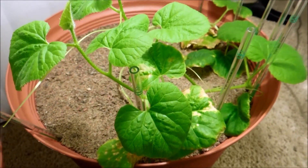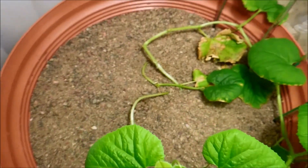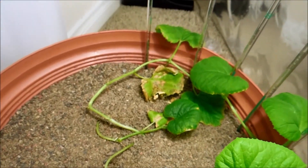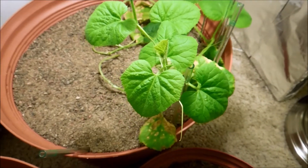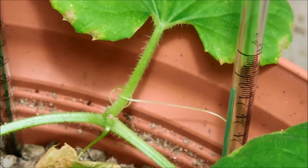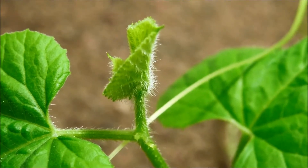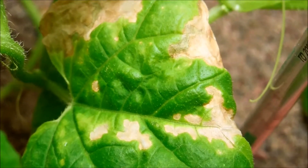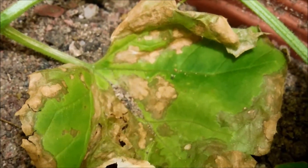It's day 95. Growth is getting more robust — these are the leading two plants. There's a central one that's respawning its shoot apical meristem, which I showed you yesterday. The dominant vine has grown very long and I'm going to keep spinning this pot around to make everything grow in a circle. Today is the first day I'm seeing these tendrils actually do their job — one is self-coiling onto a petiole, and another is finally doing its job on a plastic column. Many compromised leaves are dying, becoming very papery and thin, basically just crumbling away.